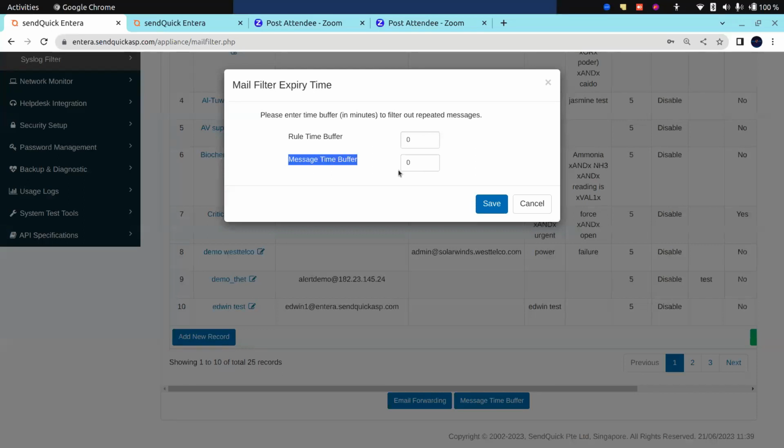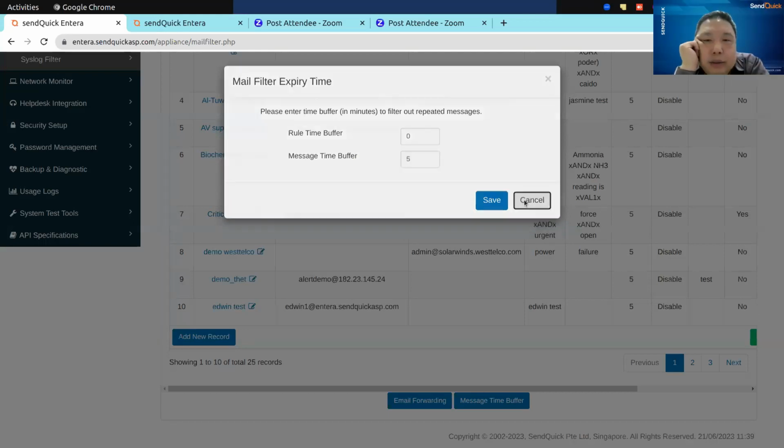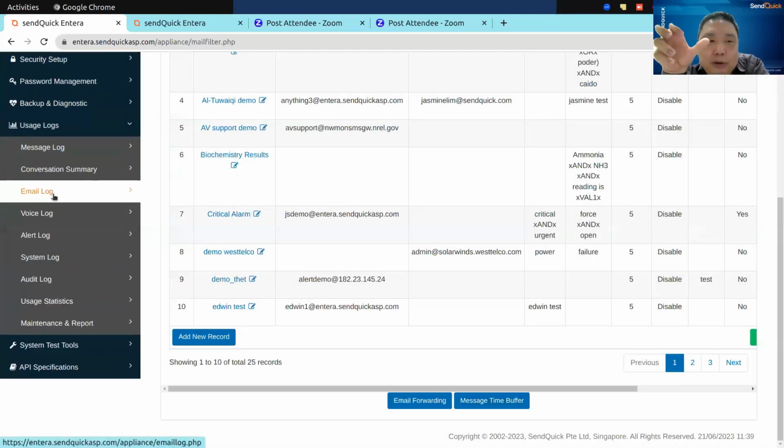So for repeated messages, for example, I set 5 minutes. Within the first message trigger, it will start counting for the repeated message. So after 5 minutes, maybe 6 minutes later, if the same message comes in, it will be discarded. So this message time buffer refers to the same exact message.